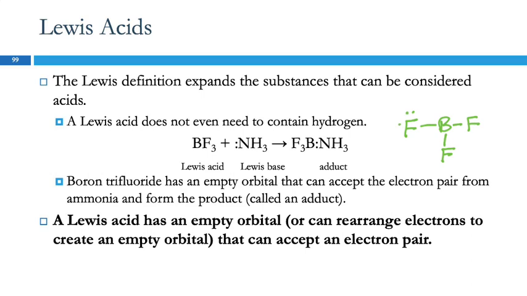We look at its Lewis structure. The boron does not have an octet, but it has the potential for electrons to be there. Nitrogen has this pair of electrons. Boron has a place those electrons could be. And so the base donates electrons to the acid. And now they are together, and that's called an adduct. It's a little different than having a conjugate acid and conjugate base, right? Because we don't form 2 things. We form one thing.